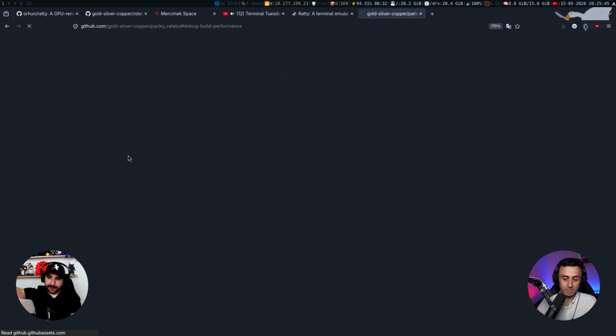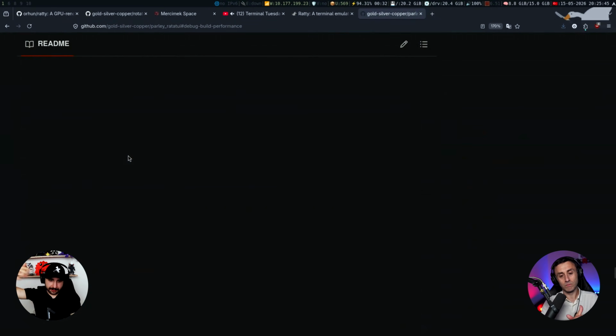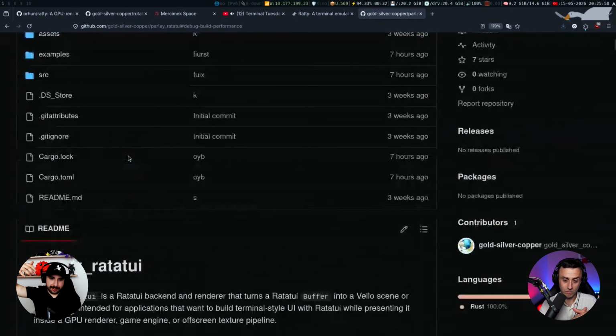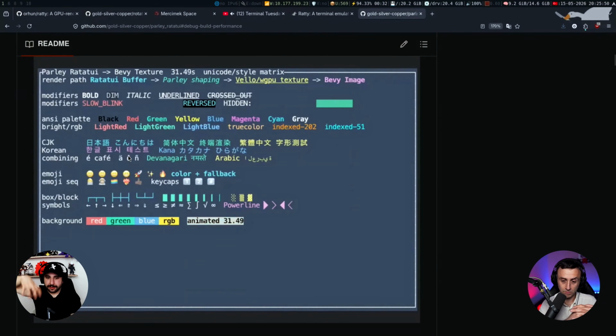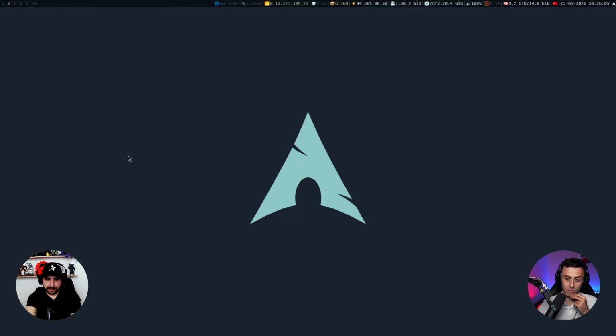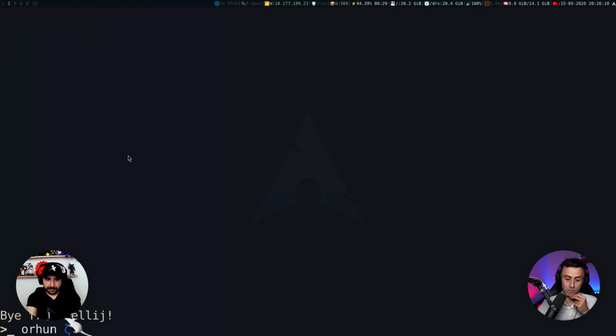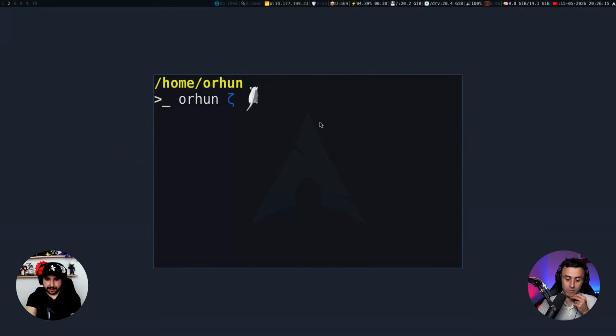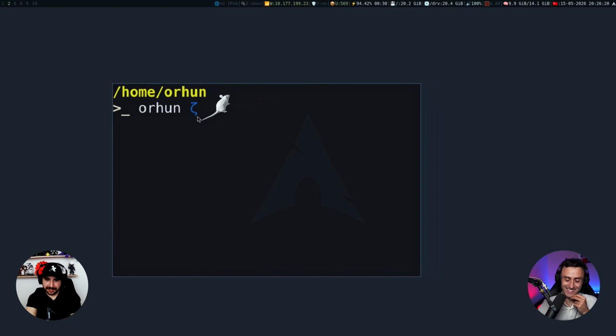I'm basically forwarding to the future, but we have this new library for font rendering on top of Ratatouille, and I took that and I generated a 2D image of the terminal, and then I put that into Bevy, and then I made the terminal 3D basically. So this is the final result. This is called Ratty terminal, and this is basically just like any other terminal emulator, but your cursor is a rat, a 3D rat, just a literal object. I love it.